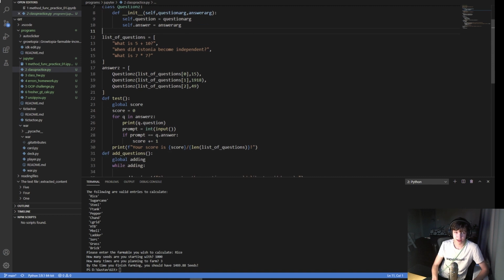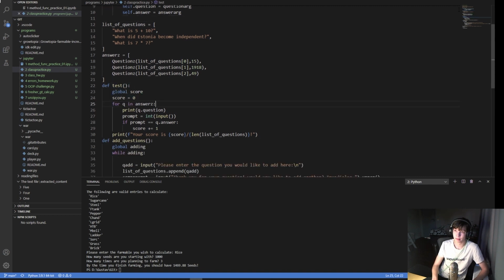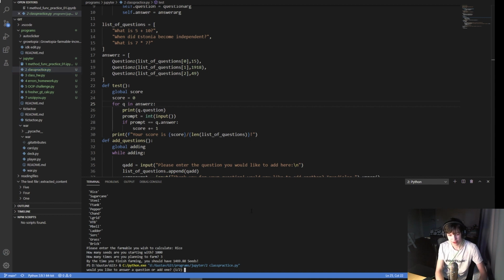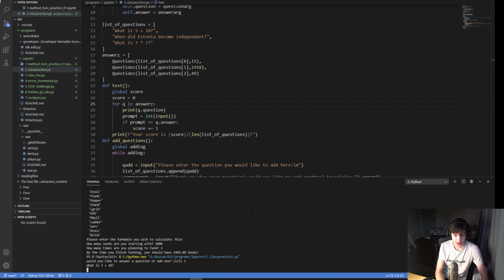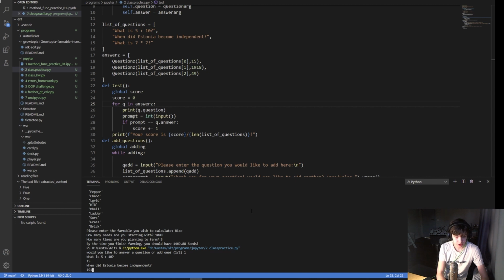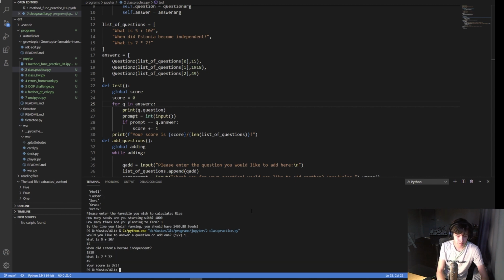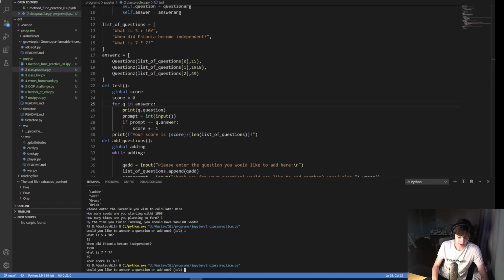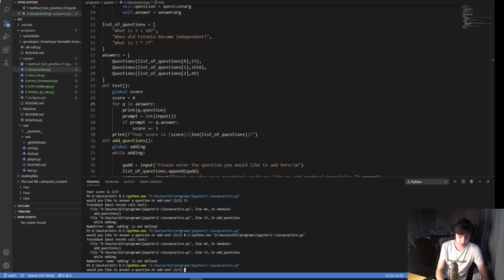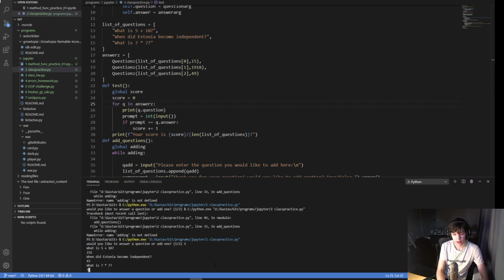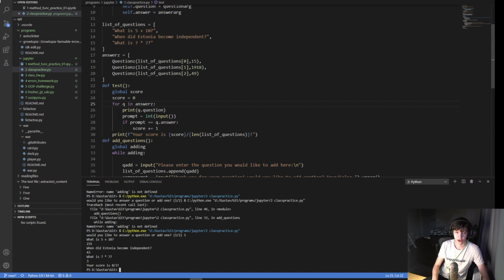And then I've kind of made some game logic for the test. So let's run it. So first, I was trying to mess around with if I could actually create questions in the program. But for now, let's just try to answer the questions. So it just first asked me, what's 5 plus 10? I say 15, 19, 18, 7 times 7 is 49. And it says my score is 3 out of 3. So it also has a built-in scoring system. So if I were to start the program again and just answer randomly, then I would get 0 out of 3. So this is quite simple.